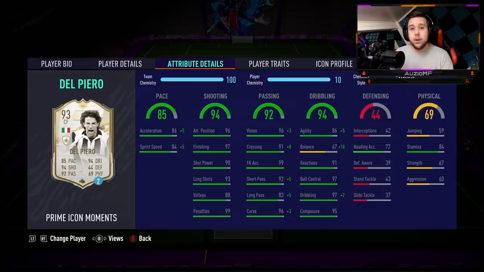580k he is going for in the market. 780k he's going for as an SBC. But, like, what is this? Why are you putting these players 200k more than how much he's going for in the market? What is the point? I understand Team of the Season is just around the corner. The players are going to drop down in price when it comes to the market. But still, come on, EA.